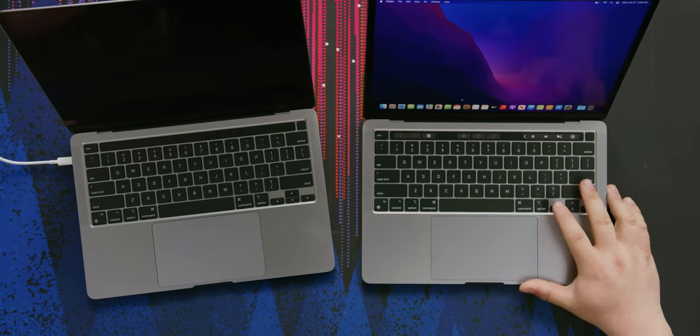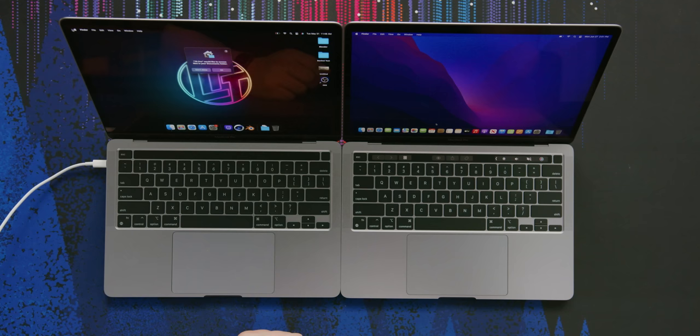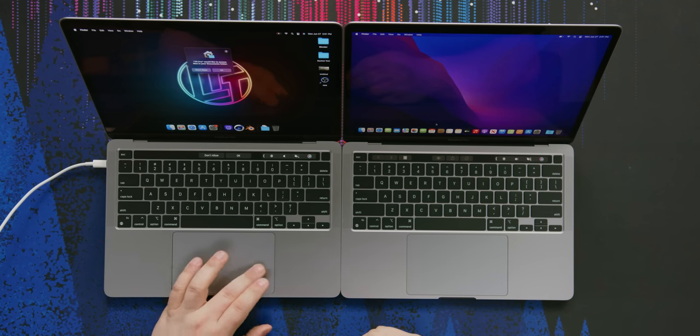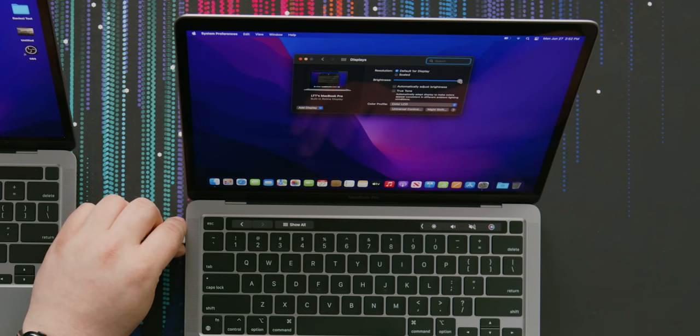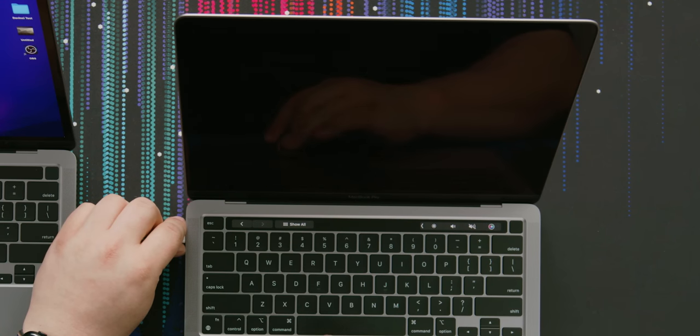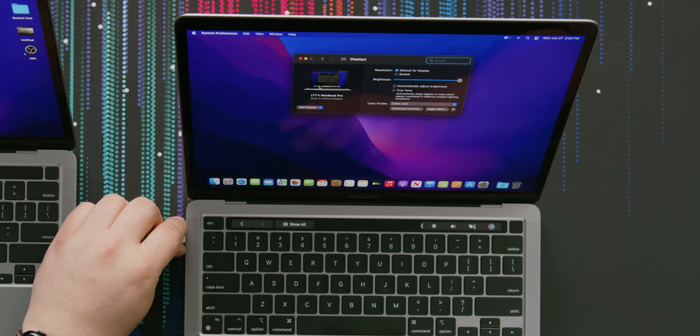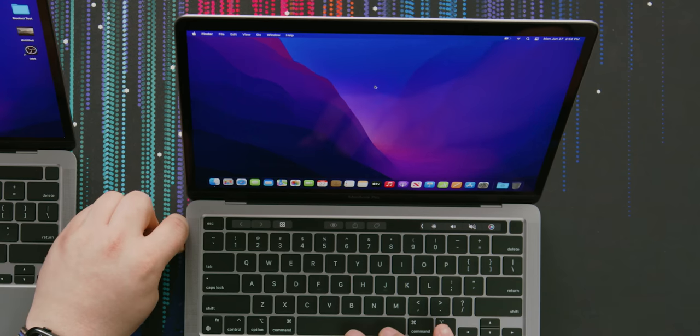Yeah, I'm already getting them mixed up. My questions are, is the display the same? Are the speakers the same? Is the microphone and/or webcam the same? So far, it looks like the old screen, maybe brighter. Let's turn off True Tone and automatically adjust brightness. Let's drop the brightness down and bring it back up, just so you know we're in good shape.